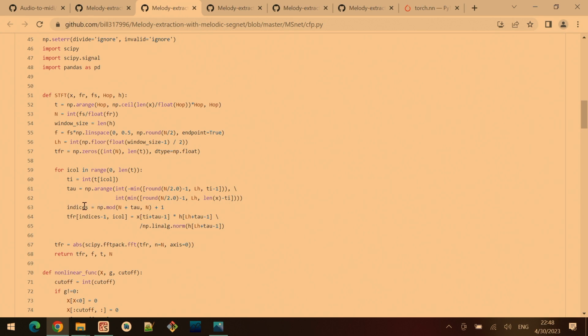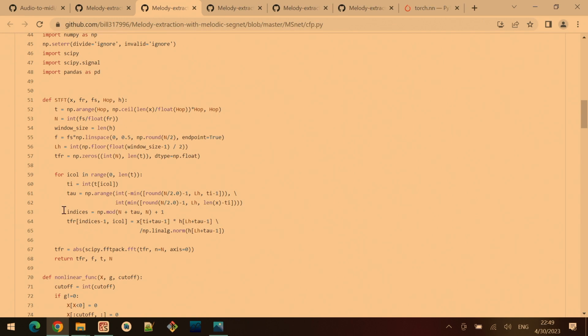So that gives us the indices into the TFR array. And then they use the FFT from SciPy, which is fine, okay.